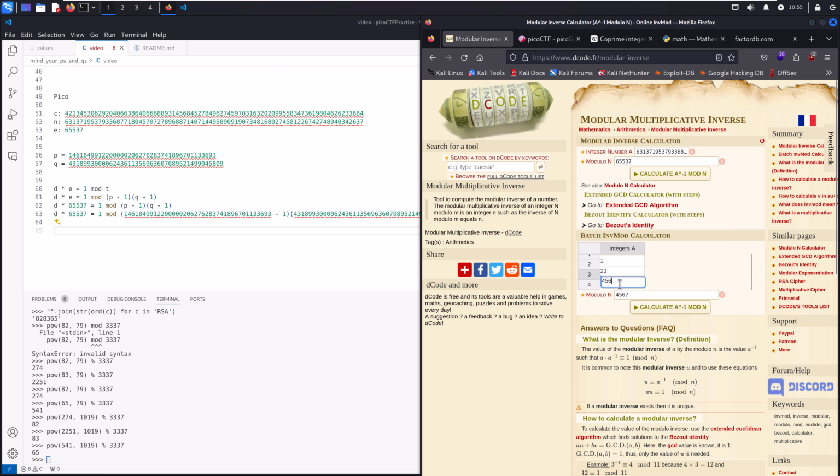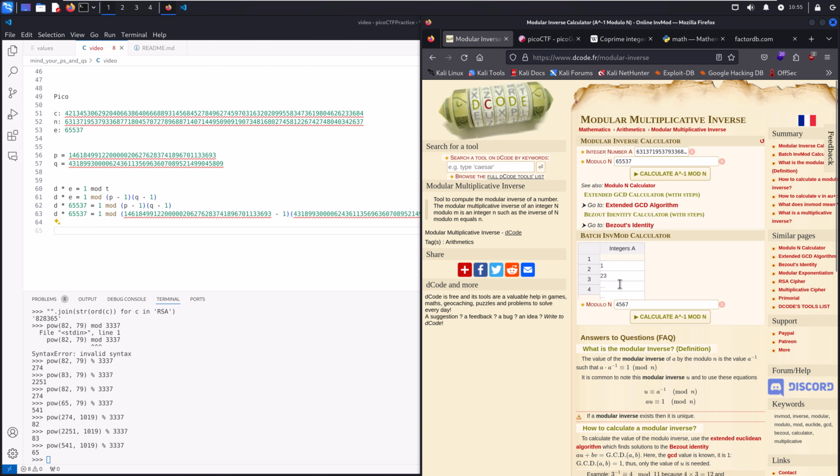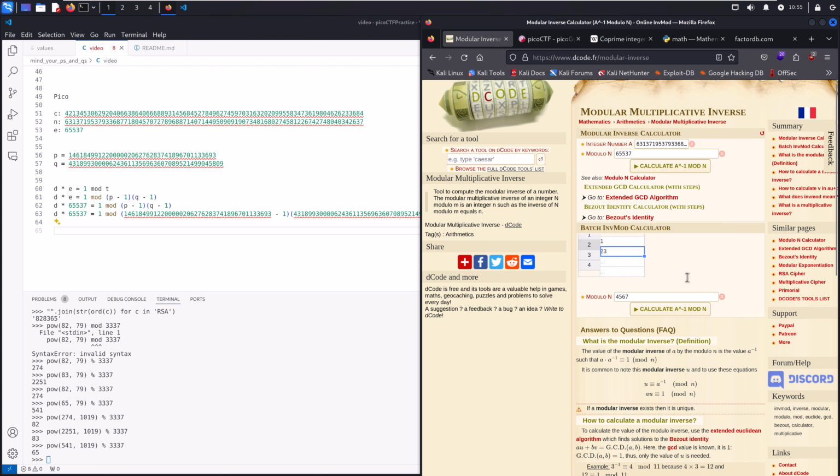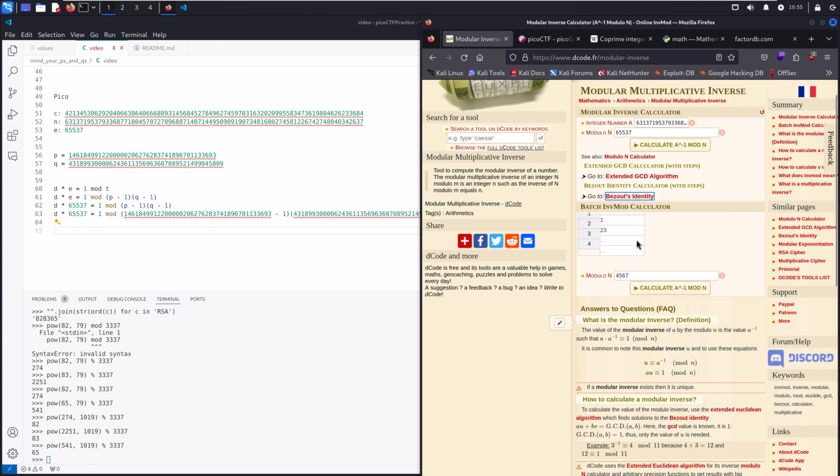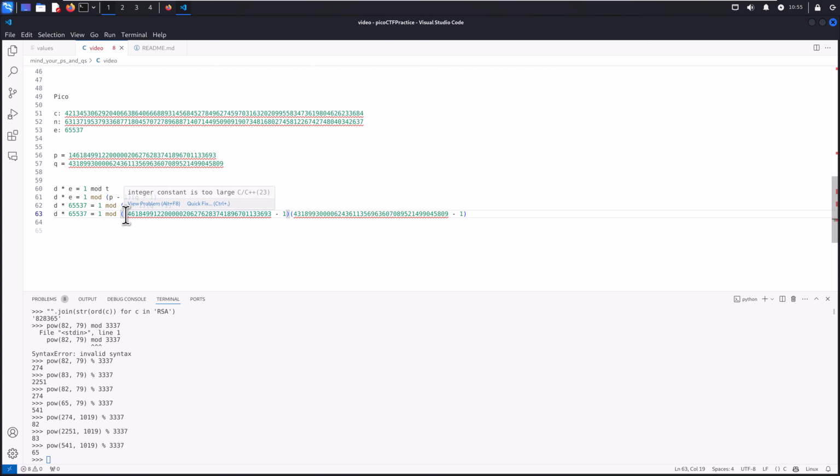Oh, let's try. How does this work? One. So let's see if I can put these two numbers in. I'm just curious. This is me just mucking around.